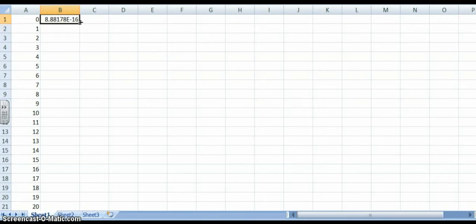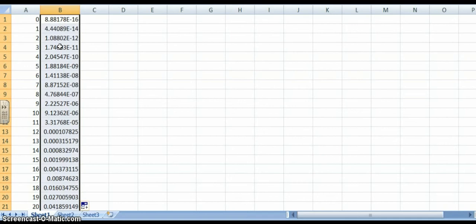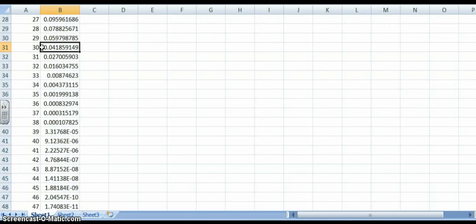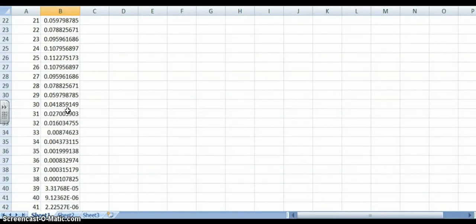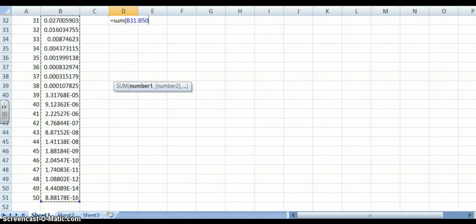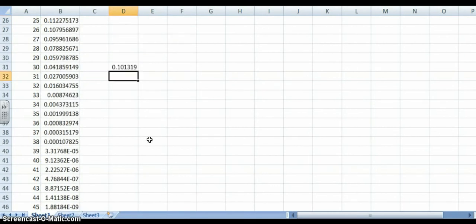And using the power of Excel, we can just fill that formula down, and it will give you the calculations for every outcome. So it's going to give you the entire probability distribution. There's that answer for the exact 30 successes that we got for the first example, 0.042. So if we wanted to find the probability of getting at least 30 heads, what we can do is just take the sum of all the probabilities from 30 up to 50, and we found that that is 0.1013. So we're going to keep that in mind for a little bit later on, but Excel is one way that we could answer that question.